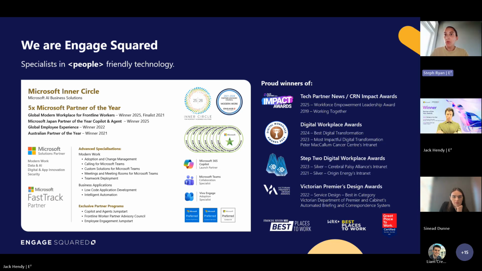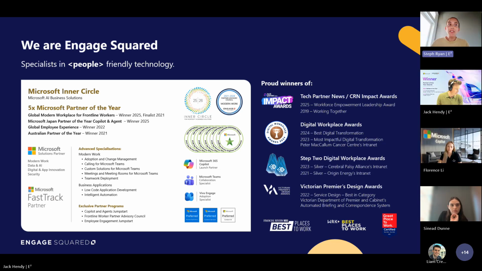And we've been honoured with multiple Partner of the Year awards, not just for work in adoption and change management, but also solutions that we've built that make a real difference to mainly frontline workers. We won that award last year. And finally, just last week, Engage Squared proudly announced that it had achieved its Microsoft specialisation. And this is given to partners who demonstrate deep technical expertise, strong governance and security practices. And we're proud that we've now got that.